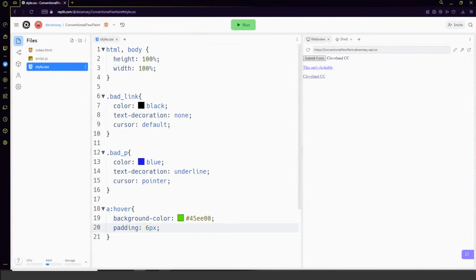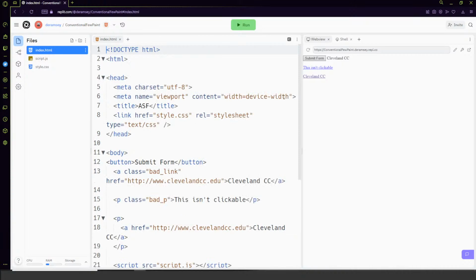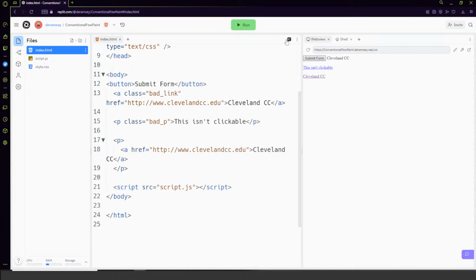We've actually already worked with a signifier here. In our button, right? Our button says submit form. So that's a signifier of what this button does. When I click this button, it will submit the form.